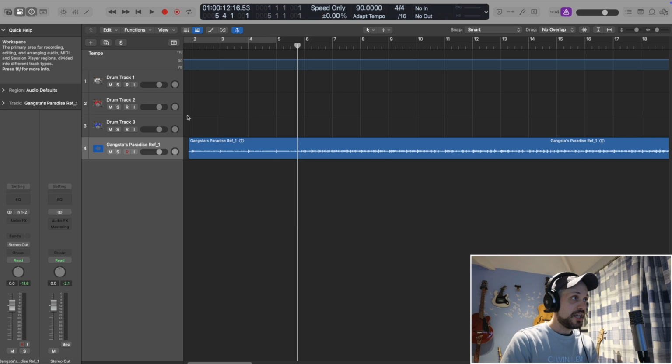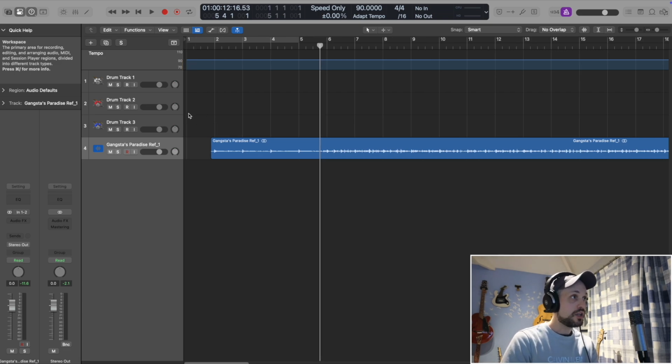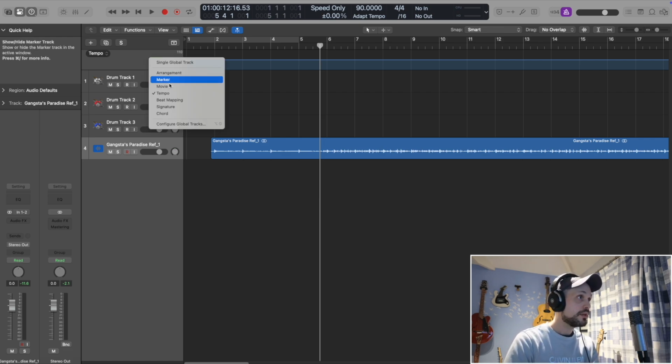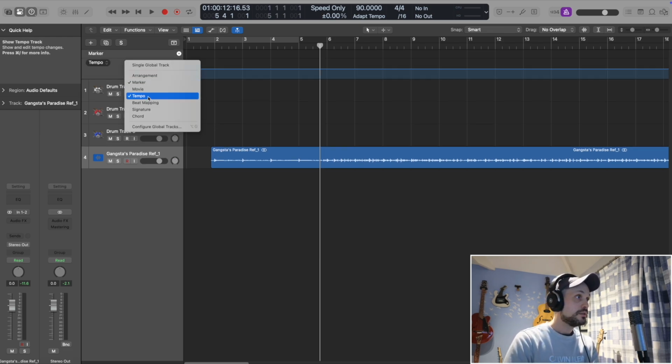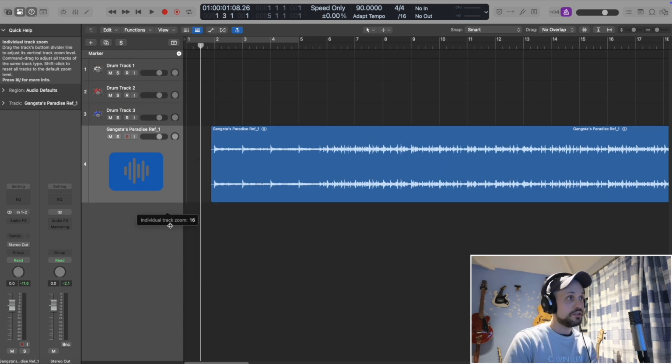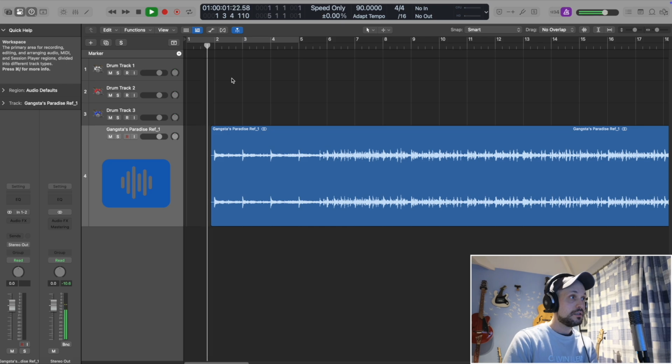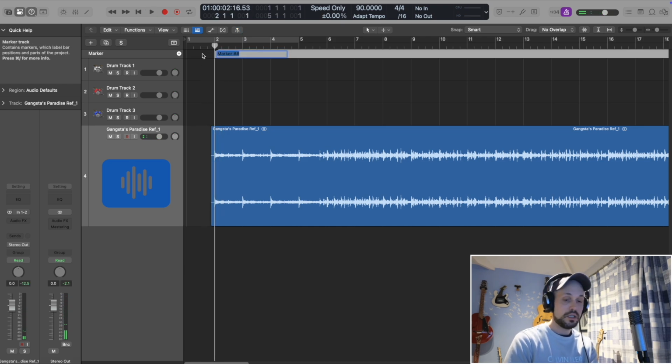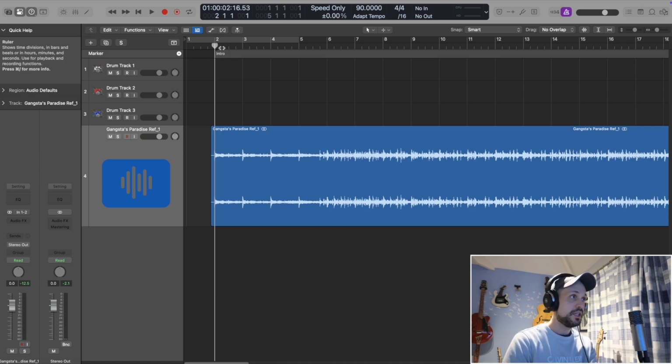The next step I'd suggest is to add markers to your project to indicate where the various sections of the song come in or drop out, so for instance, chorus, verse, etc. To do this, again, listen back to the reference track, and when you hear a section come in, add a marker to indicate where in the project it comes in.